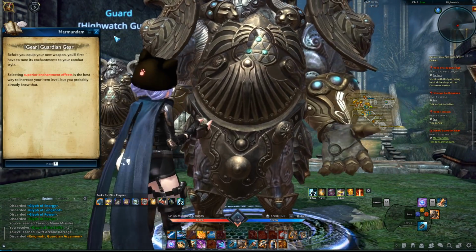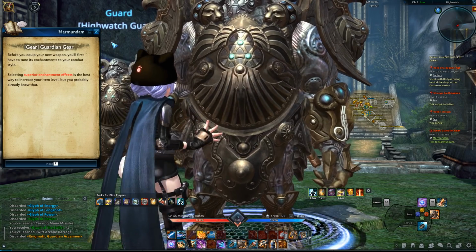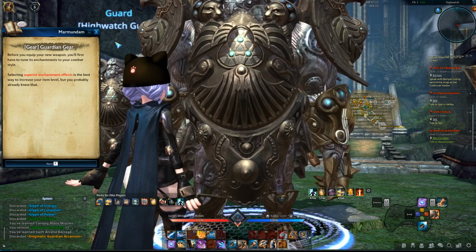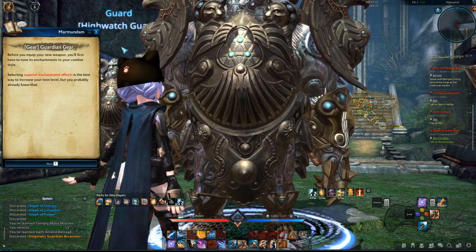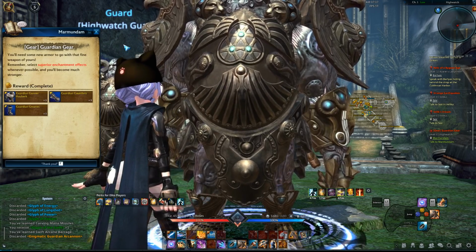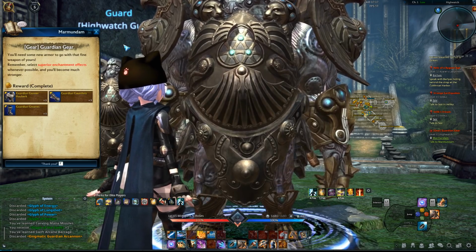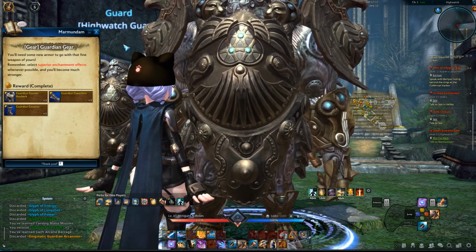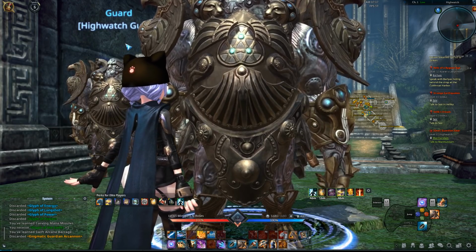Before you equip your new weapon, you'll first have to tune its enchantments to your combat style. Selecting superior enchantment effects is the best way to increase your item level, but you probably already knew that. You'll need some new armor to go with that fine weapon of yours. Remember, select superior enchantment effects whenever possible and you'll become much stronger.